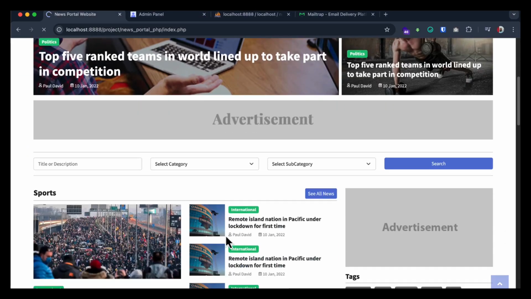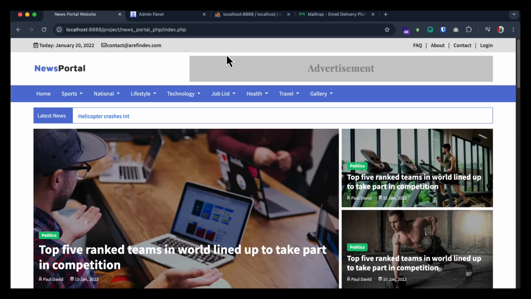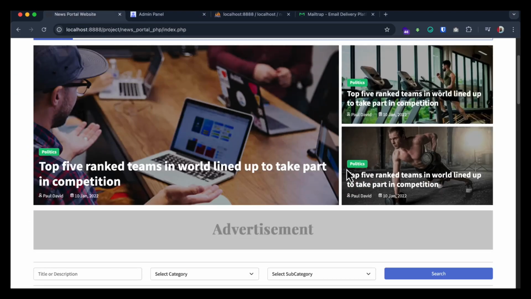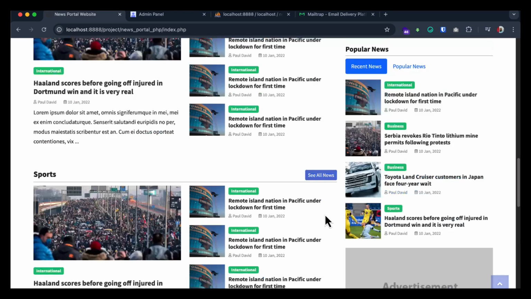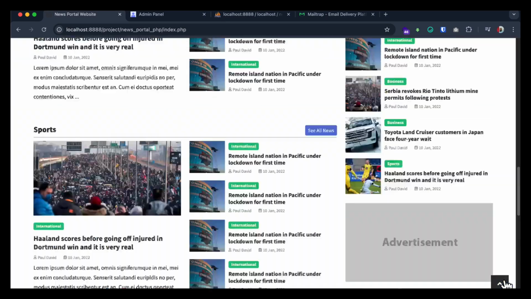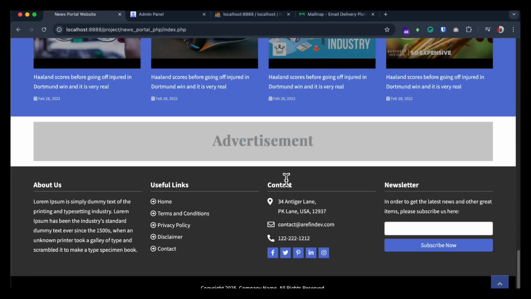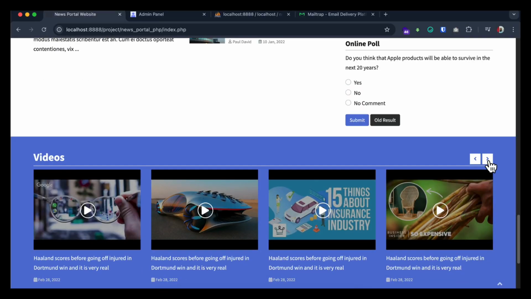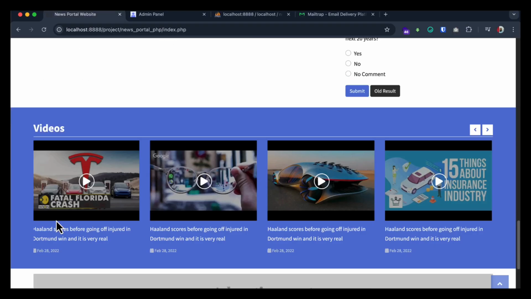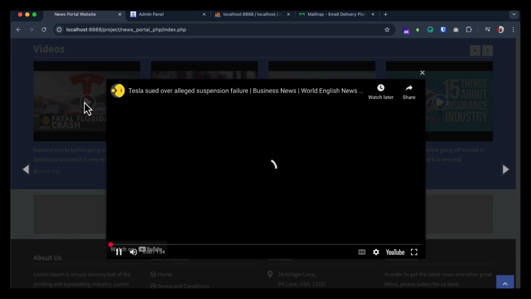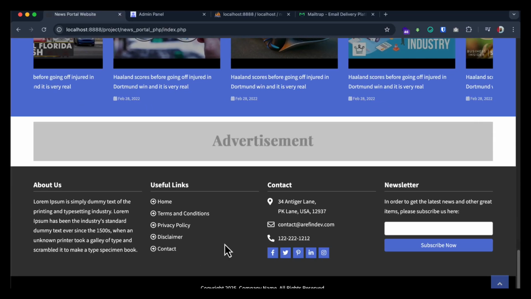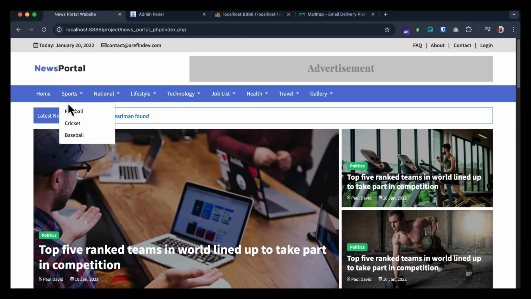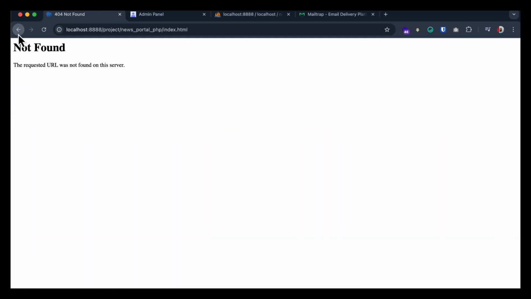Now if I refresh, you will see that the front end is coming, JavaScript is working this way. Yes, CSS and JavaScript both are working here. Yes, it is working. If I go to check it, yes, it is also working. So this is the template mastering, and this is the home page you see.